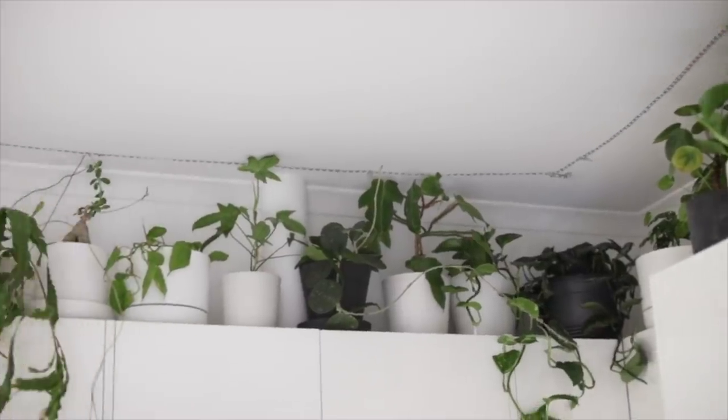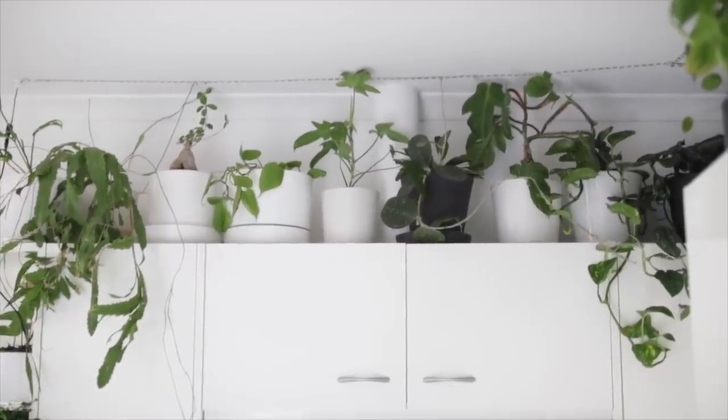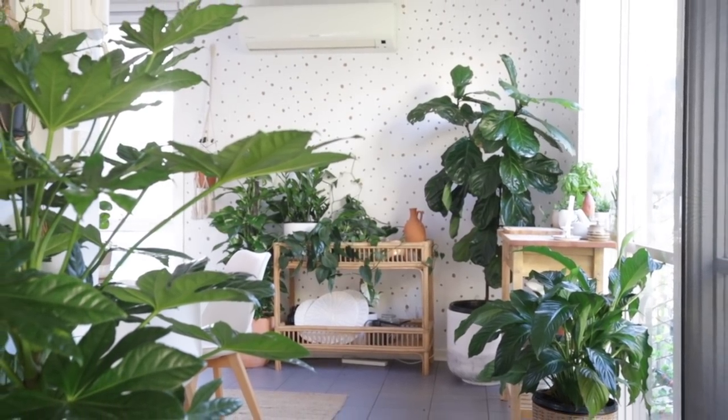Okay, so that's it for the dining room and kitchen. I didn't want to spend too much time on the little plants up here that I already have a whole bunch of, just because we still have two rooms to go. I'm really just realizing that I look like I'm two different colors because there is a really strong sunbeam coming in. My apologies. I'm gonna move out of this sunbeam.